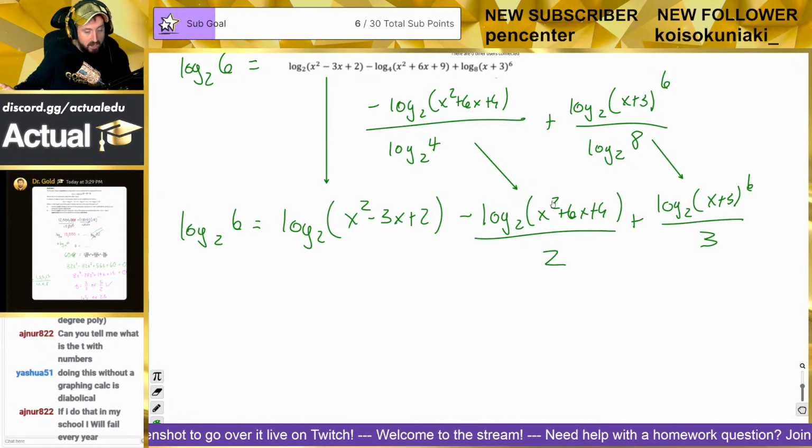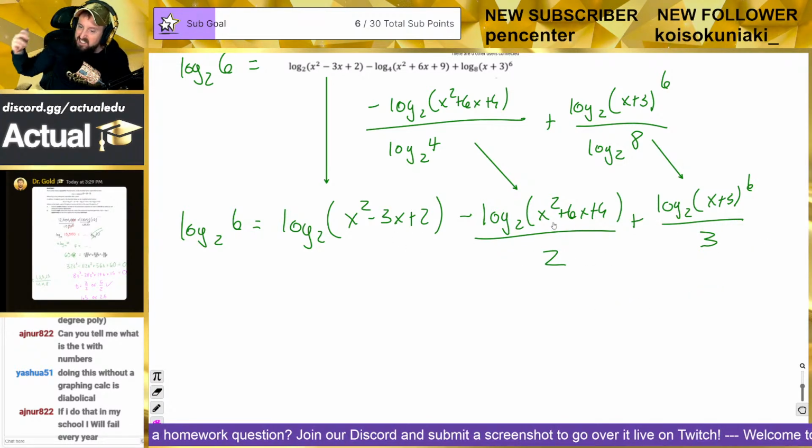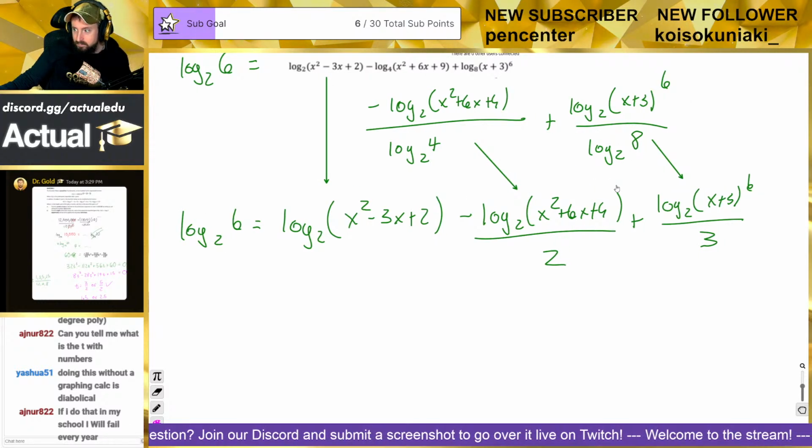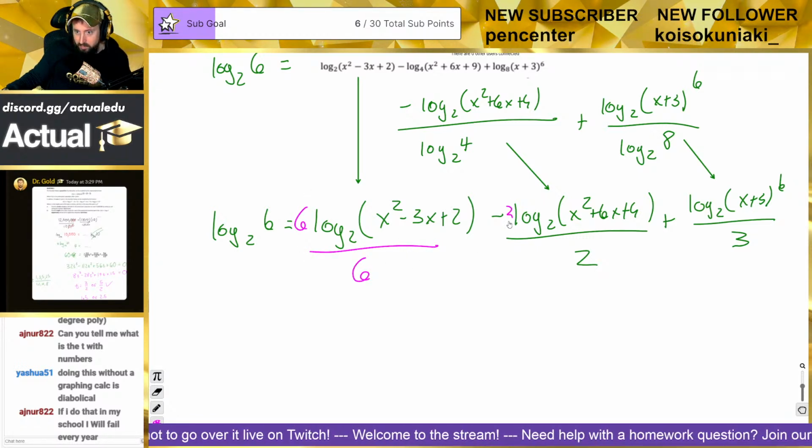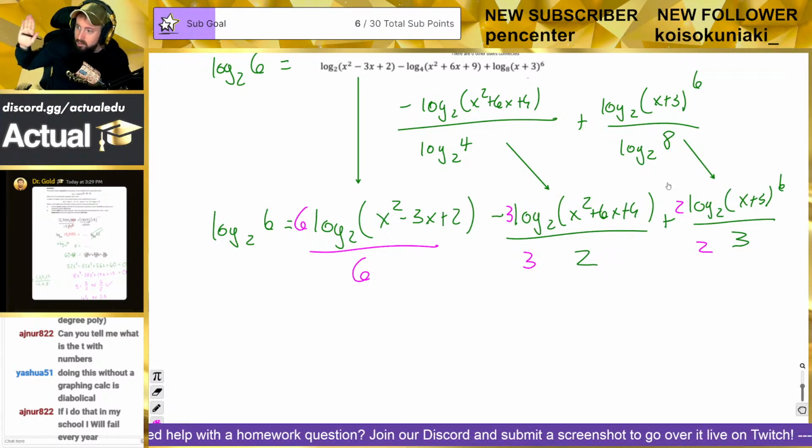Okay. So the next thing I want to do here is combine all these quadratics. It would be kind of nice. I'm going to multiply everything by the least common multiple, which in this case is 6, right? So I'm going to multiply this by 6 over 6, this by 3 over 3, and this by 2 over 2. Do you see how every time we're still multiplying by 1? You're always allowed to multiply things by 1. That doesn't change anything, so that's good.